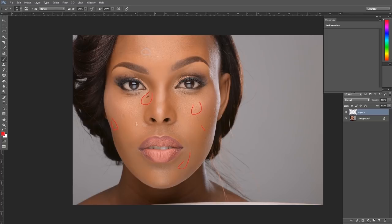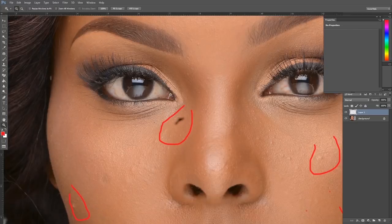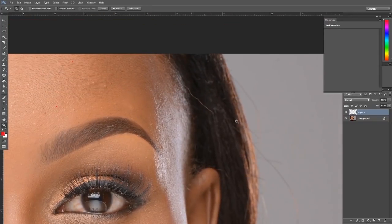The next thing, we are going to match these skin tones. Yes, we are going to learn how to smoothen the skin. Then we are going to do a little bit of dimension, that is burning and dodging. And we are also going to learn how to whiten these eyes. Let me just show you. Her eyes are bright, but we still have to clean them up and get rid of these brownish things. And we are also going to do these flyaway hairs and also remove this background hair.